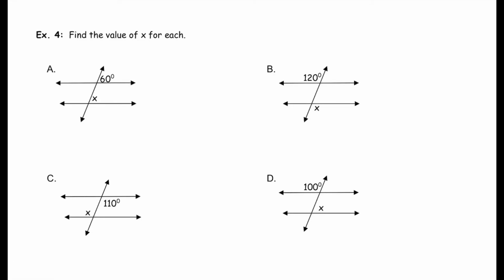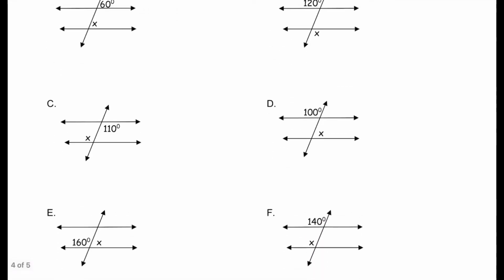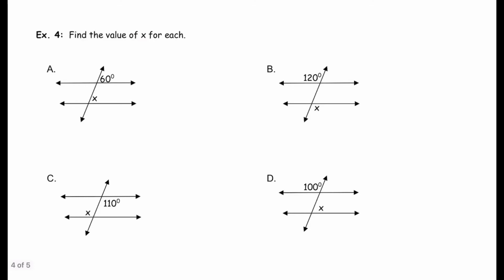So in this example, notice every one involves two parallel lines cut by a transversal, and I give you an angle measure, and I ask you to find x. What I want you to do, rather than think about, oh, are they alternate interior? Are they corresponding? Are they same side interior, same side exterior? That's way too much to think about. We're going to look at the shape of each angle. So first of all, you need to know this. This shape here equals acute. This shape here equals obtuse. You've got to be able to recognize those rotated, upside down, flipped.